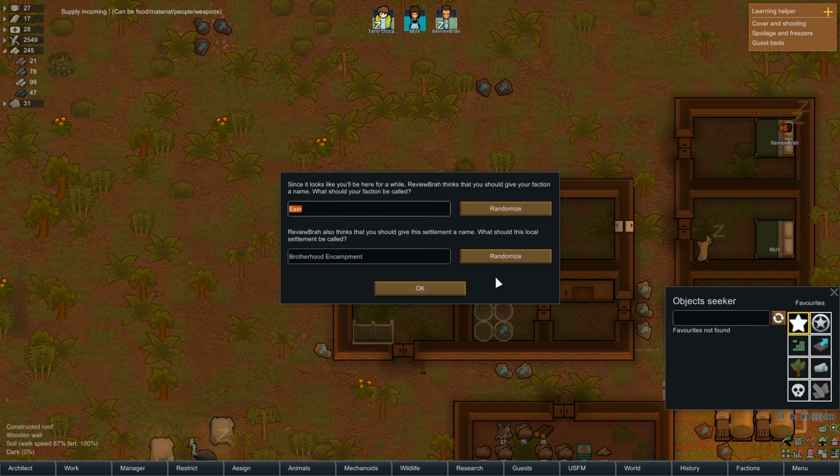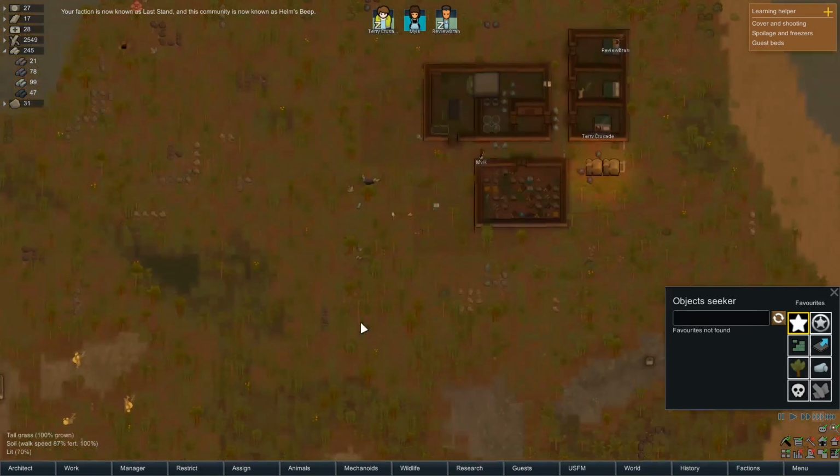Oh, we have to name things. Okay, so now this is a last stand map. Last stand map? So we should give our faction a name. Well, our faction's obviously going to have to be called Last Stand, so I can find the playlist in my saves. Last Stand. Nice. And we should give the settlement a name. What's a good name for a Last Stand? Embankment, Castle, Fortress... Oh, of course. Helm's Deep. Wait, no, that's not memey enough. Helm's Deep. There we go. Okay, cool. That's a little crowd service for you.